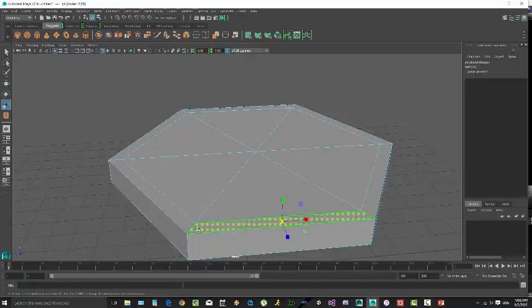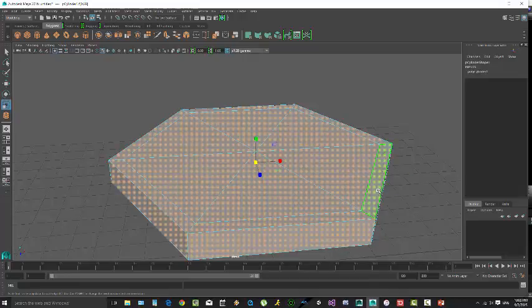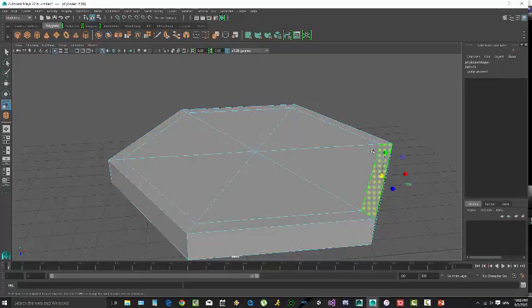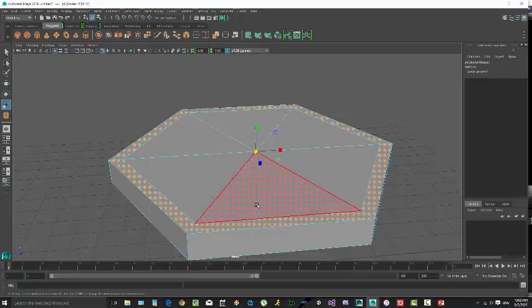If you double click the edge, you'll select a ring. Same thing for faces, except you have to hold down shift and double click the second one. So we select one, and then the next face in this series of the ring, double click it, hold down shift and double click it, then you'll select that ring.